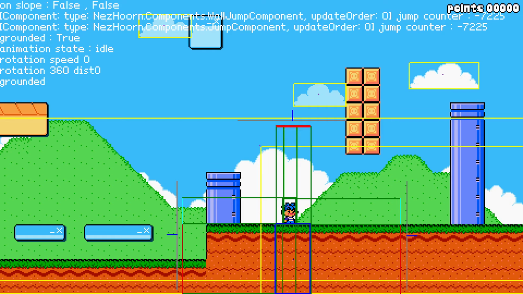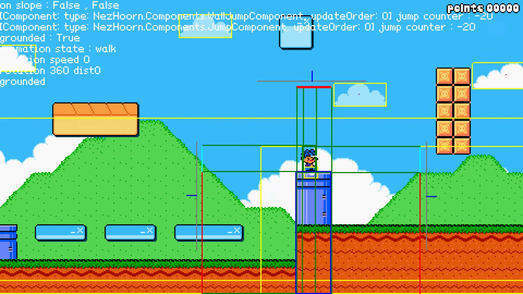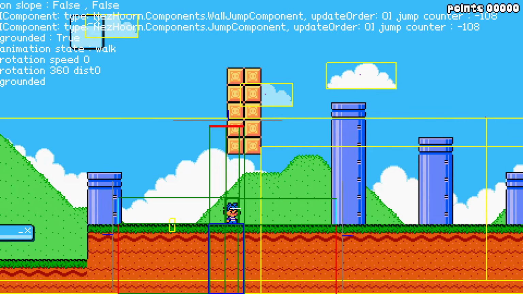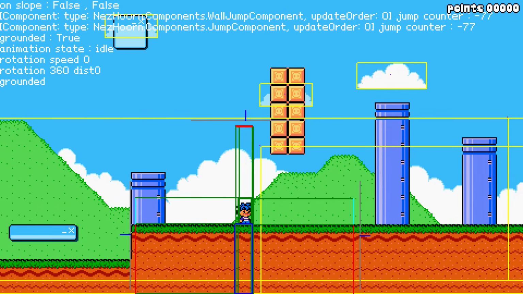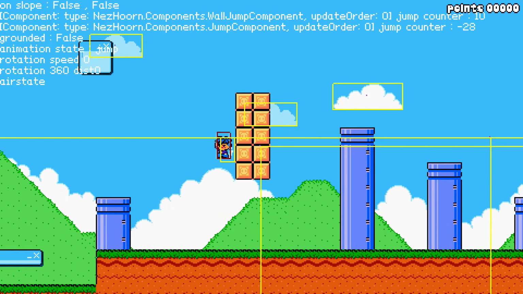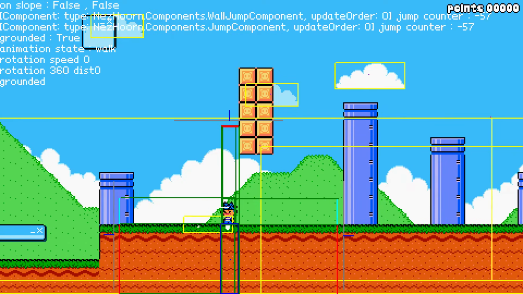So you can see I worked out some issues that I had. The actual tiles collider is now the proper size. So if we jump on here, you can see it properly sizes the collider. And it works pretty well. I rerouted all the wall jump, collision detection and stuff like that. So that all works as well now. So you can wall jump and you can also do the vault.